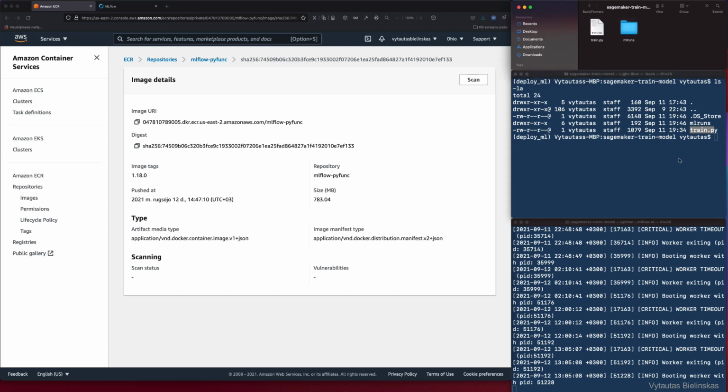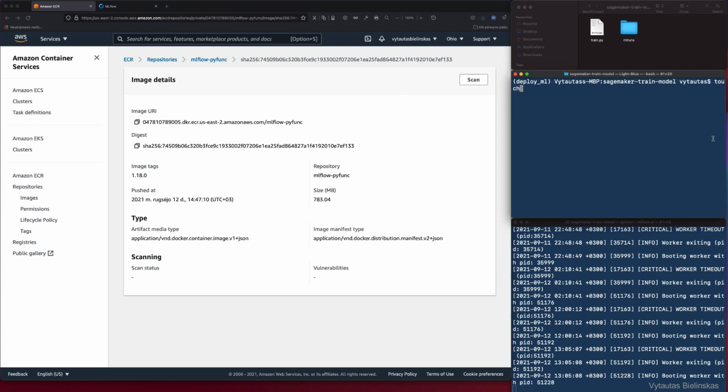It is right here, and in here we should create a separate file. It is responsible for deploying our image to AWS SageMaker. So we are using the touch command in our terminal, and then we are creating deploy.py. It is a Python script that will deploy our image from ECR to SageMaker.